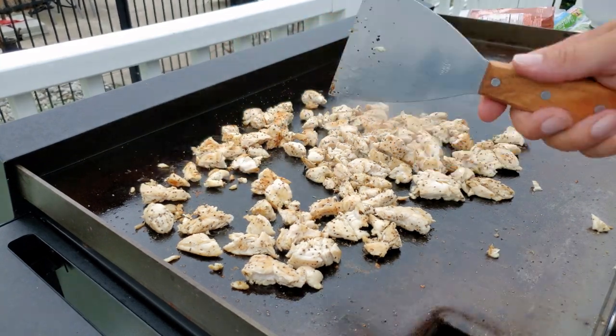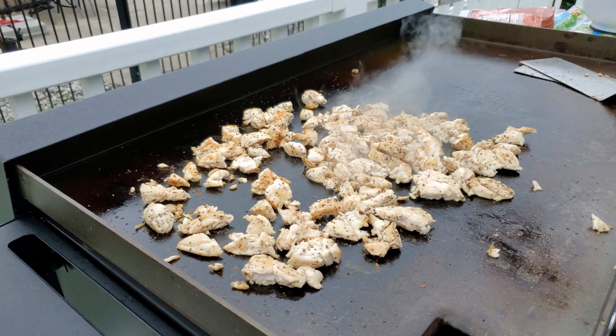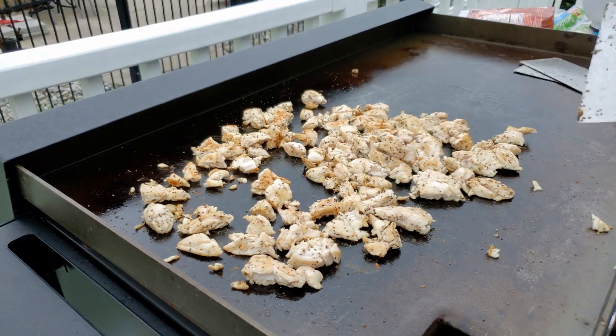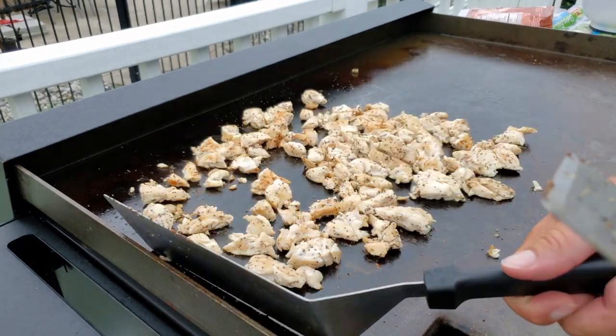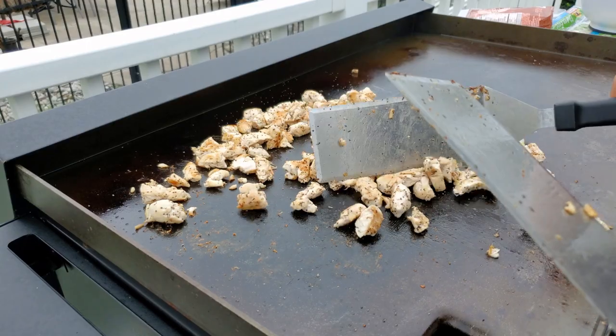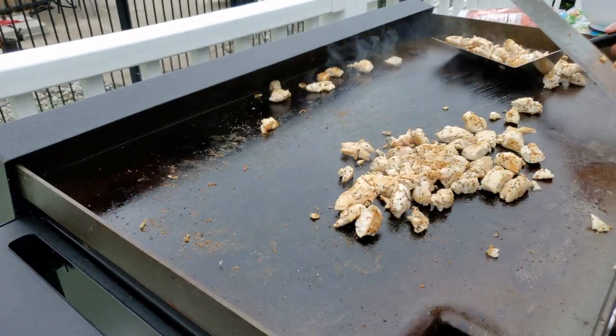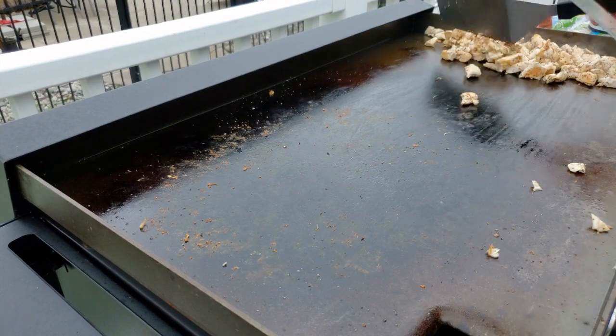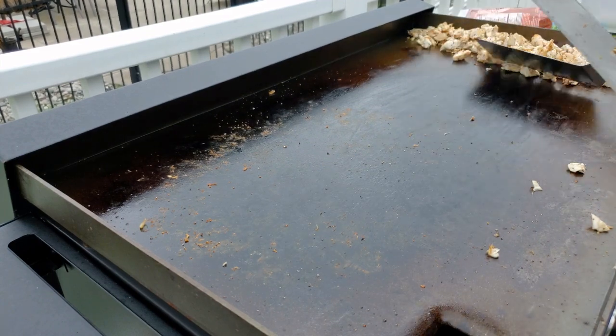So this is high, this is high. I just turned this one to medium because I'm going to scoot the chicken over here. This one over here is off. It's not cold though. So what'll happen here, bring them all over here, keep warm.